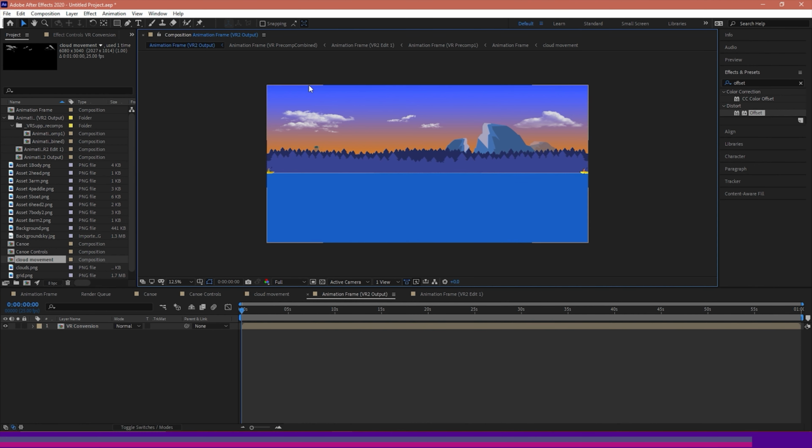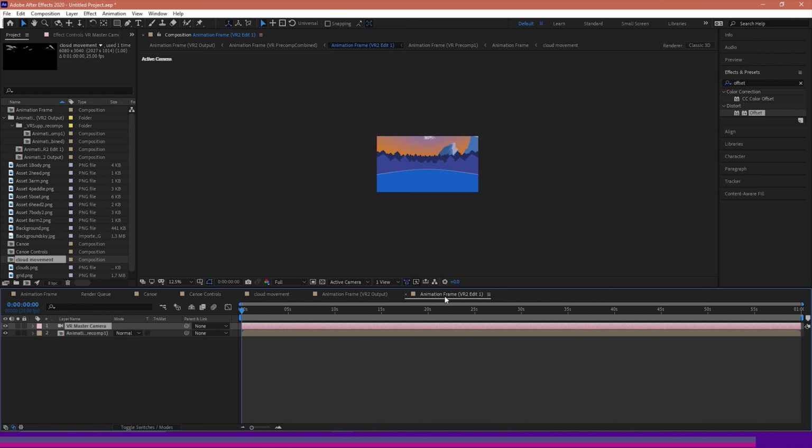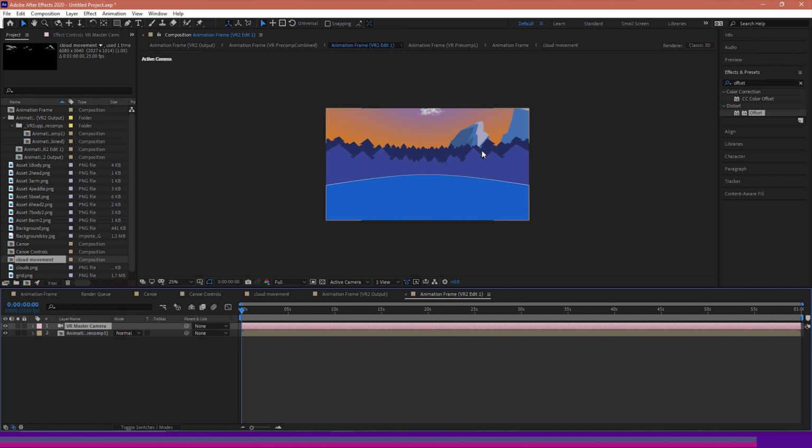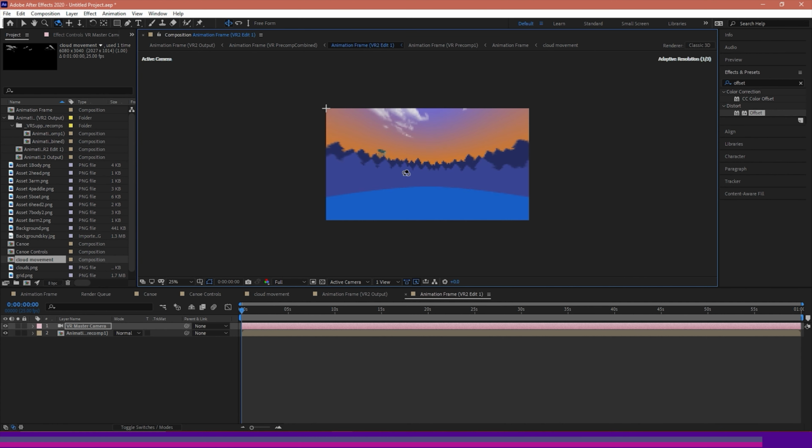So this is the one that we'll be using to render out our final piece. And then we have this other one called Animation Frame VR Edit 1, which we can start to see is being distorted. If I press C on my keyboard, this brings up my camera tools, or up here, I can go to Orbit Around Cursor, and I can now click and drag around my scene.